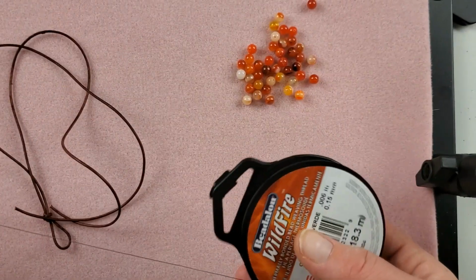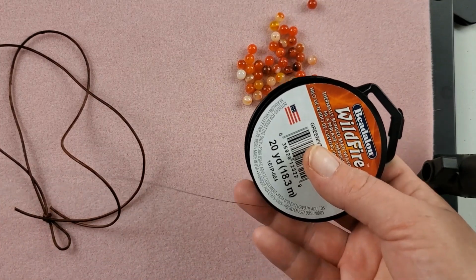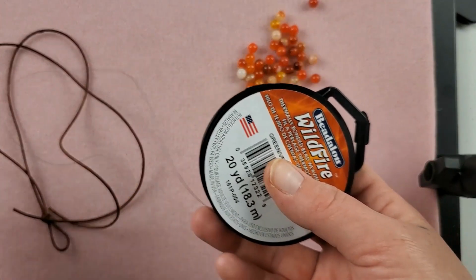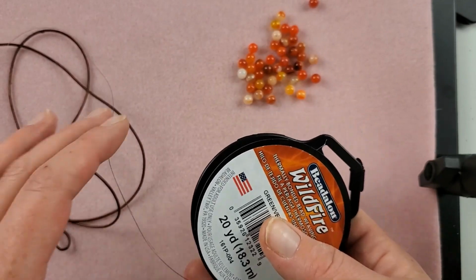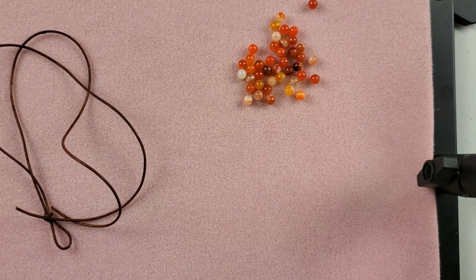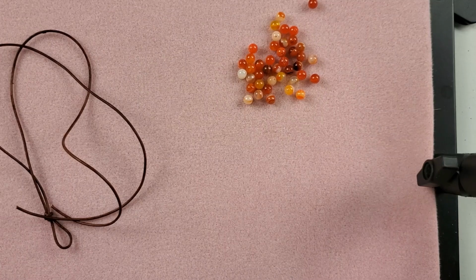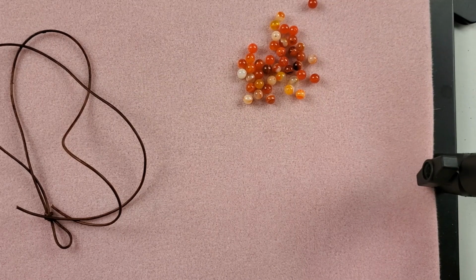But anyway, I think we're going to need quite a lot of string for this, so I'm going to do an arm's length, my entire wingspan twice. And I'm going to just roll that out. I know you can't see me, but I would never be able to get it on the camera. Okay.